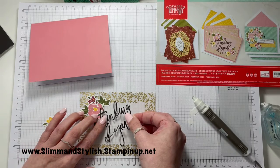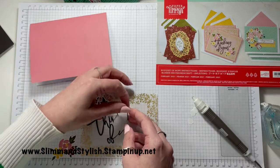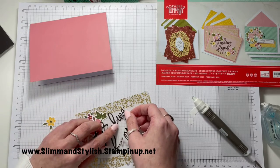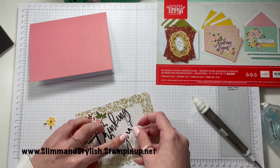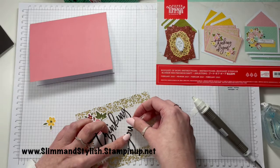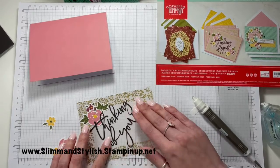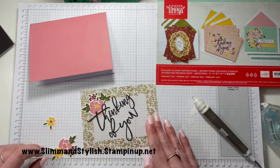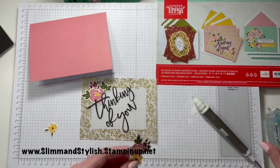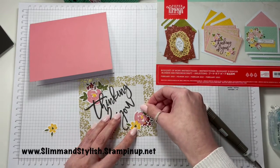So start with the T and push from left to right to get that stuck on there correctly, and try and get it off my fingers. I told you it was sticky. Get it off. Can you see why I don't often use stickers in my crafting? I'm not very tolerant to the stickiness of them. Thinking of You. Ah, stuck. Right. Done it. I'm going to put that one on this side here where it's supposed to be as well, and I'm just going to see if I can... No, you can't lift that up once it's stuck. Lesson to you.